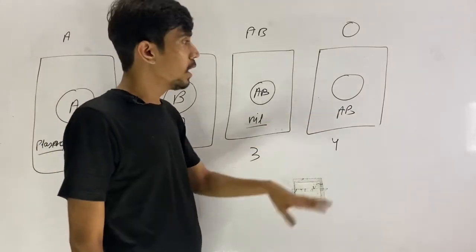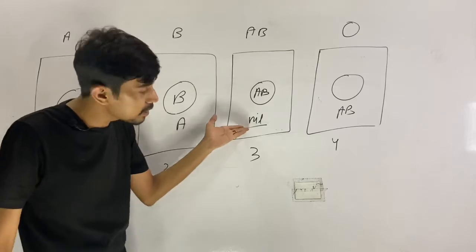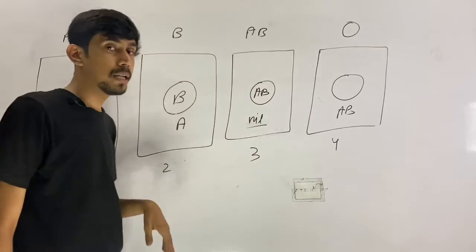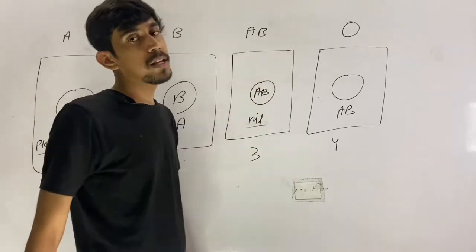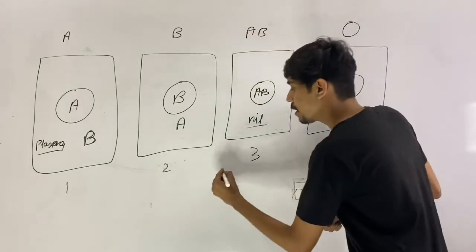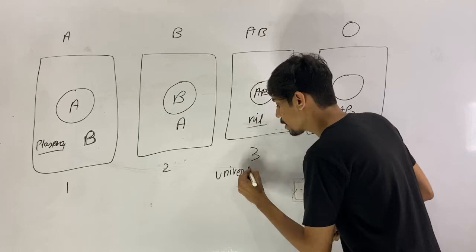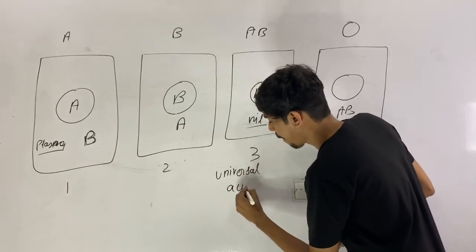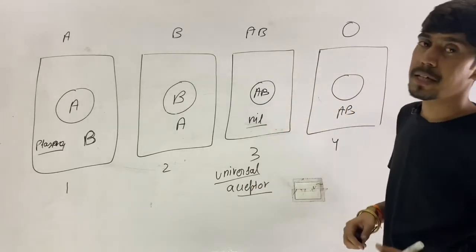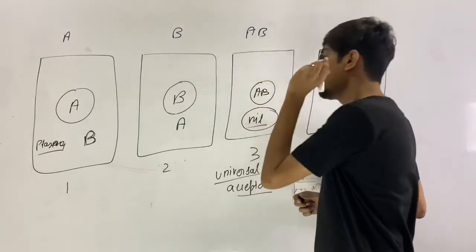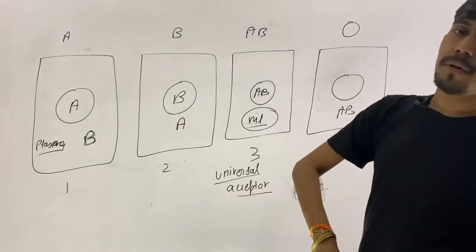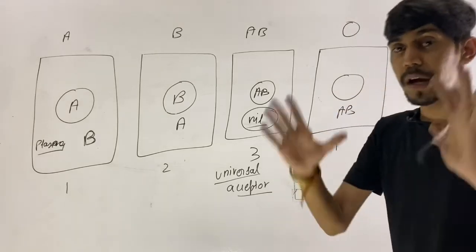Now see the fourth case. In the fourth case as well, it can receive blood, because again there is no antibody to fight against any antigen. There is no antigen as well in this, so it can receive the blood from O as well. So that is how AB becomes universal acceptor. Got my point? How does AB become universal acceptor? Because it has nil antibodies, and therefore it can receive blood from anyone.